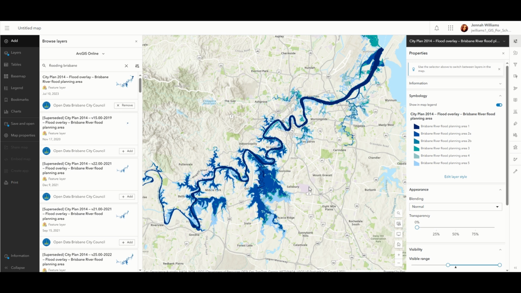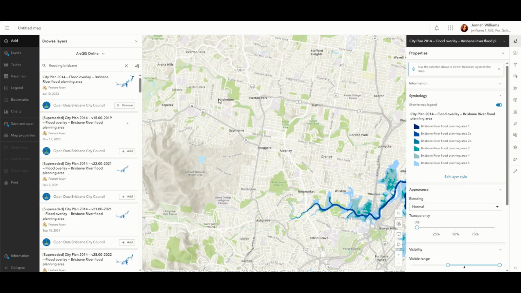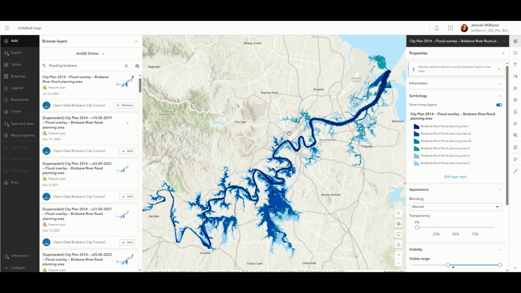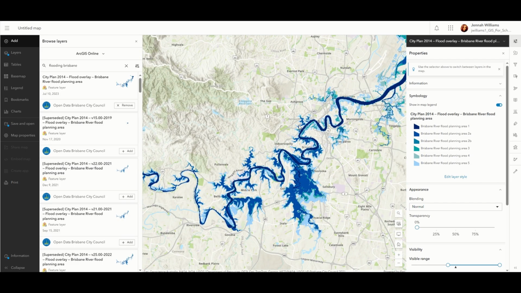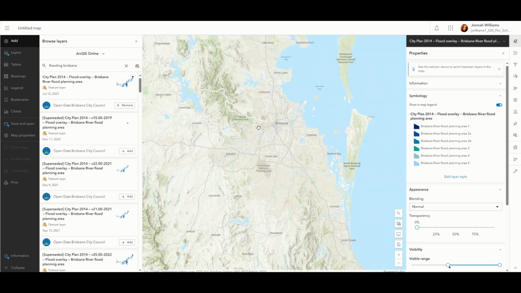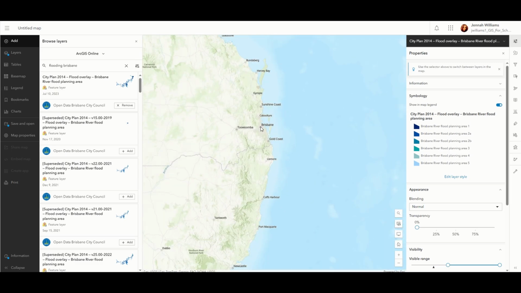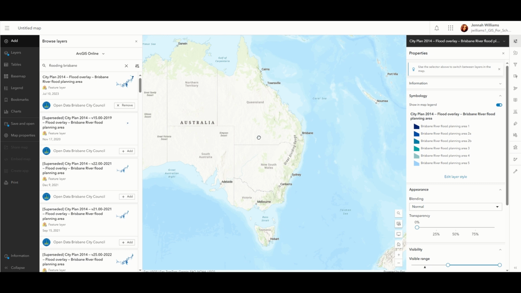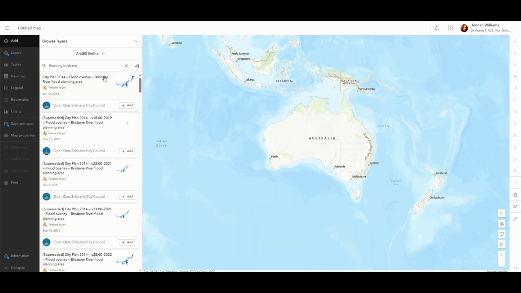So the key to searching for layers in ArcGIS Online is if you make it too specific for your location, chances are you might not find data. So if you're doing a project in Everton Park, that would be too specific to search. Whereas if you searched Brisbane, you would probably find a lot more information. Failing that, you can then go out a little bit further and do Queensland, as we did. And failing that, you might want to even go ahead and do the whole of Australia. So, for example, ABS data.